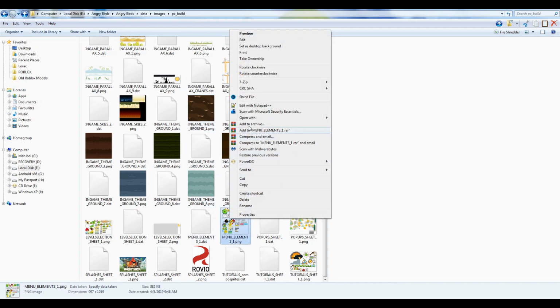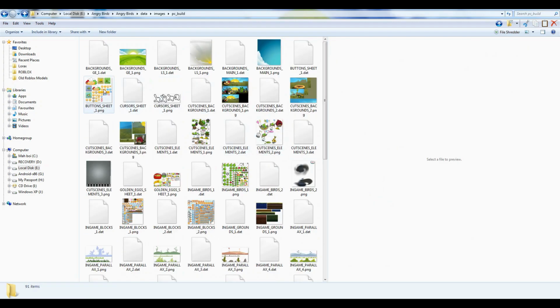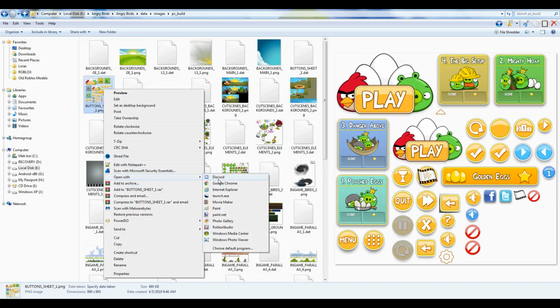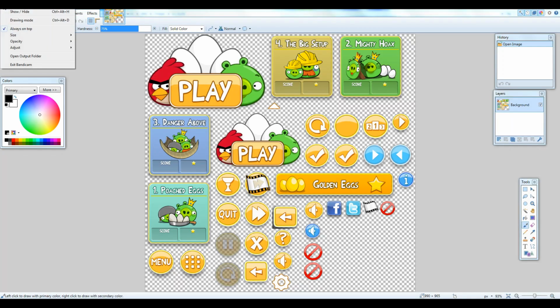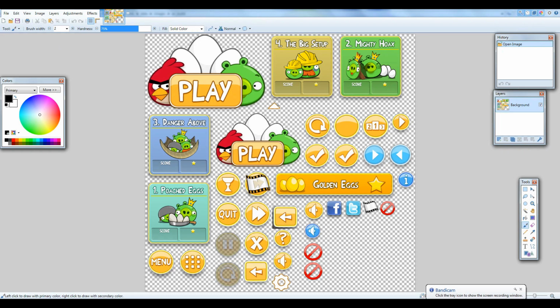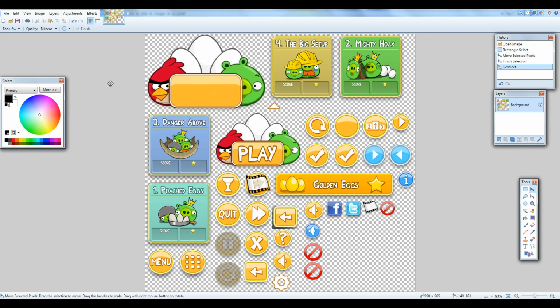Let's try something simple. We'll edit, how about we edit the menus thingies, like the GUI buttons. I'm gonna hide that now. Okay, so first, let's just do something like making this play button non-existent. And then saving that.